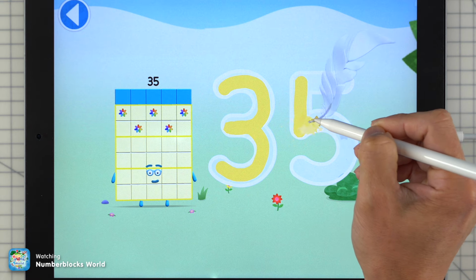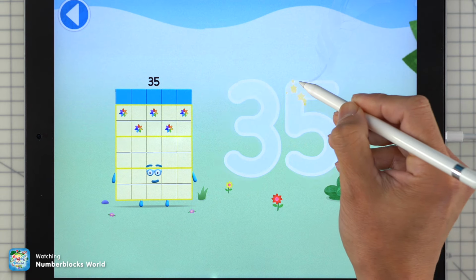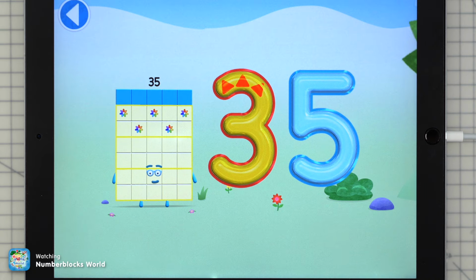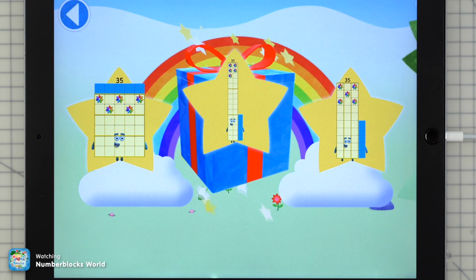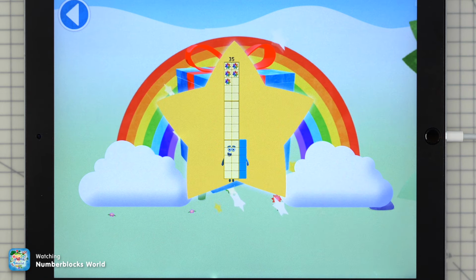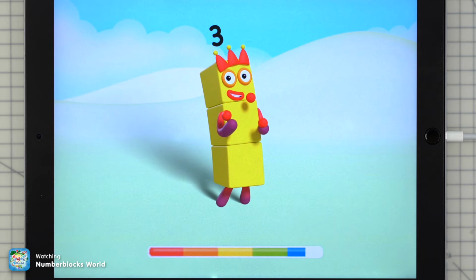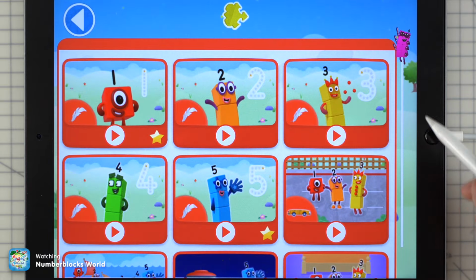Use your finger to trace the number. Brilliant! Well done! You've unlocked a sticker. Which sticker will you choose? Well done! Play again to unlock another sticker. Let's play!